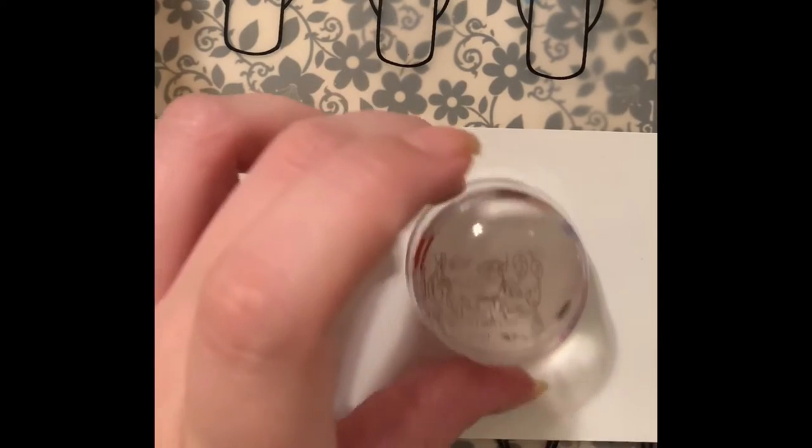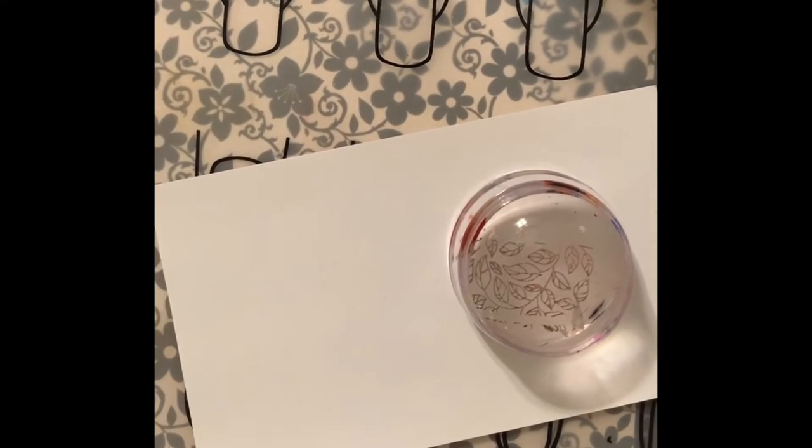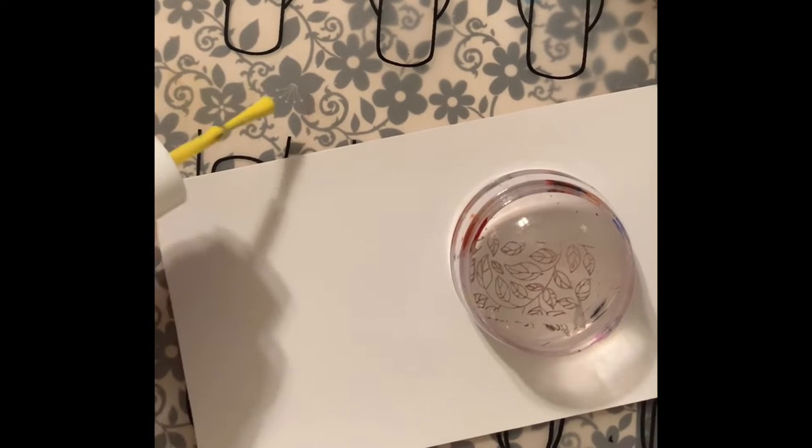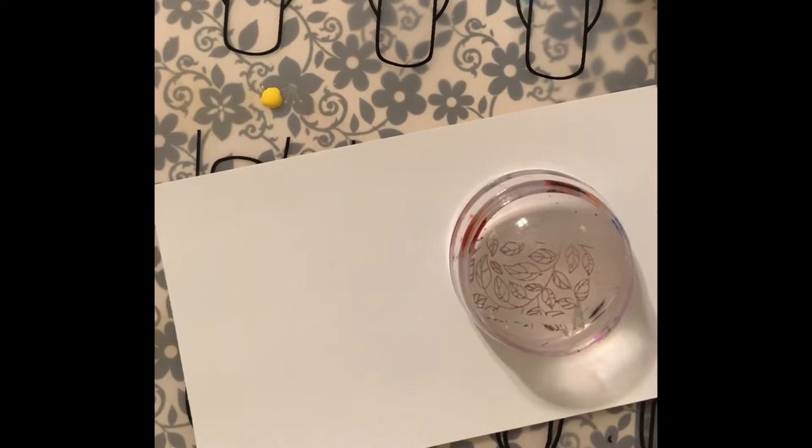I'm going to sort of pull this down so that I have a spot to work with. First, I'm going to go in with the yellow. And I like to put a little dot to work with. Like so. Close that up. Make sure my dotting tool's clean.